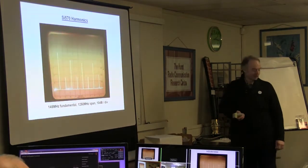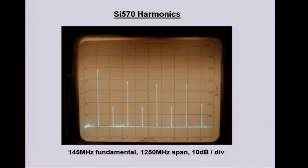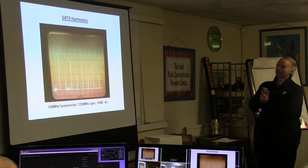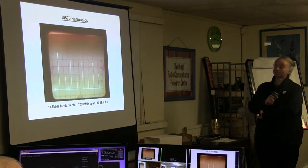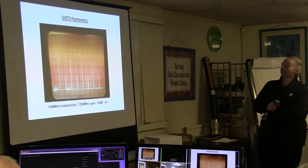So this is the harmonic output of it, and as you can see, it's quite lively. That's going across the 1250 megahertz range of the HP141, so I don't think it's particularly well calibrated. It should be going down a bit more, but that's about 145 megs, and as you'd expect for a square wave, the odd harmonics are greater level than the even ones. So that's 435 megs, so you could easily put a helical there and just tap that one off, and save buying the more expensive module. But you see how far it can go.